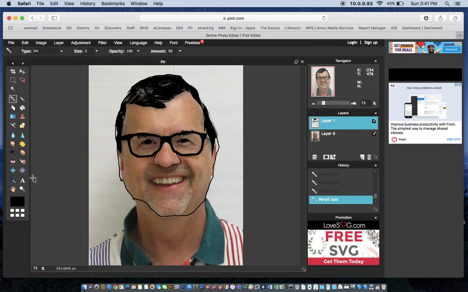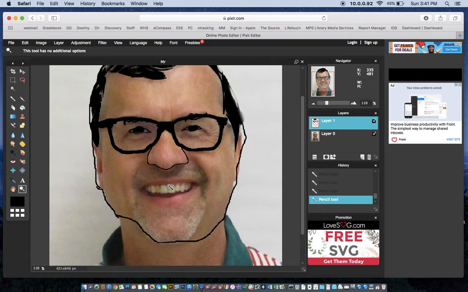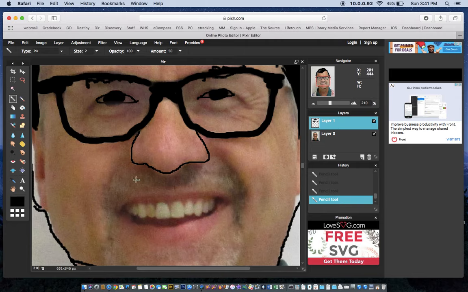So again, I'm going to go to the zoom tool, which is down here, and I'll click right in the middle of my mouth to have it zoom in there. Okay, Pencil Tool, and I'm going to switch it from Ink to Plain, so it's nice and thin. I've got size 2, so I'm going to go on the top of my lips, and then I'll go down here to the bottom of my lips. And then I'll do the inside of my lips right there. And down here, the inside of my lips. All right, there we go.